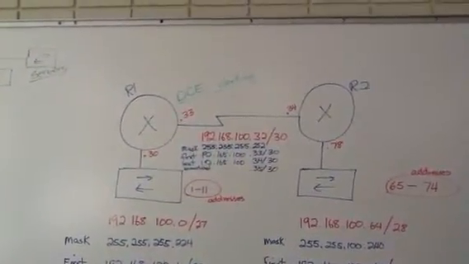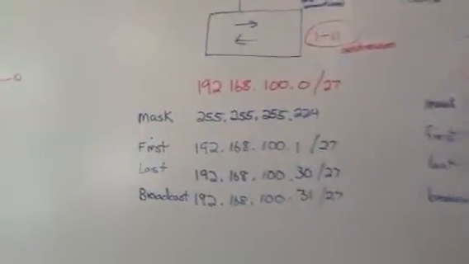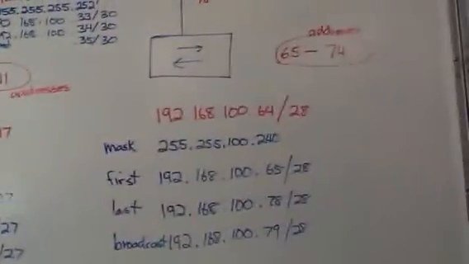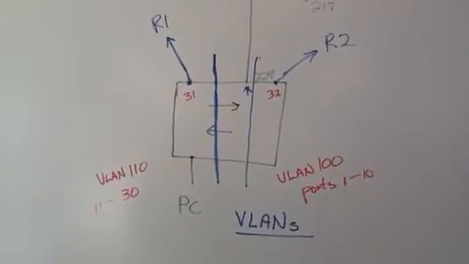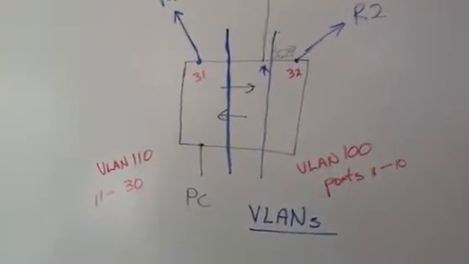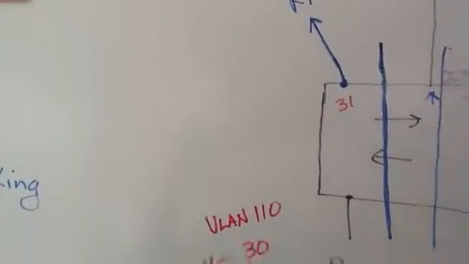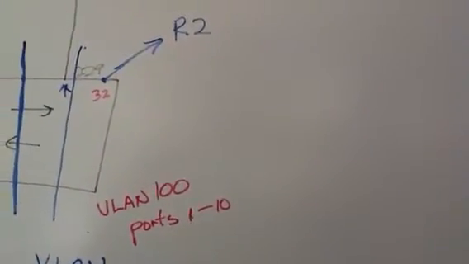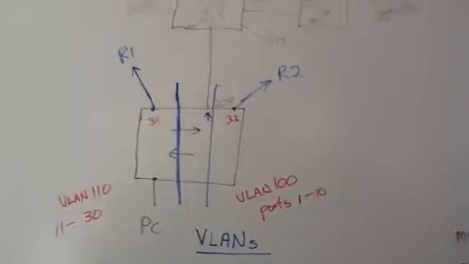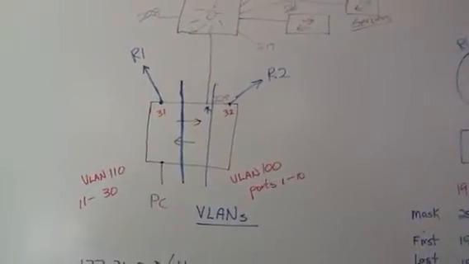And then what we did was we took half the people, put them on this network, the other half on this network here in class. So we didn't have to move the cables, I went into the switch, created two VLANs, put some of them on this VLAN, so those switch ports were all over there. And then the other set of ports, 1 through 10, were on this VLAN. Anyway, we split that up.